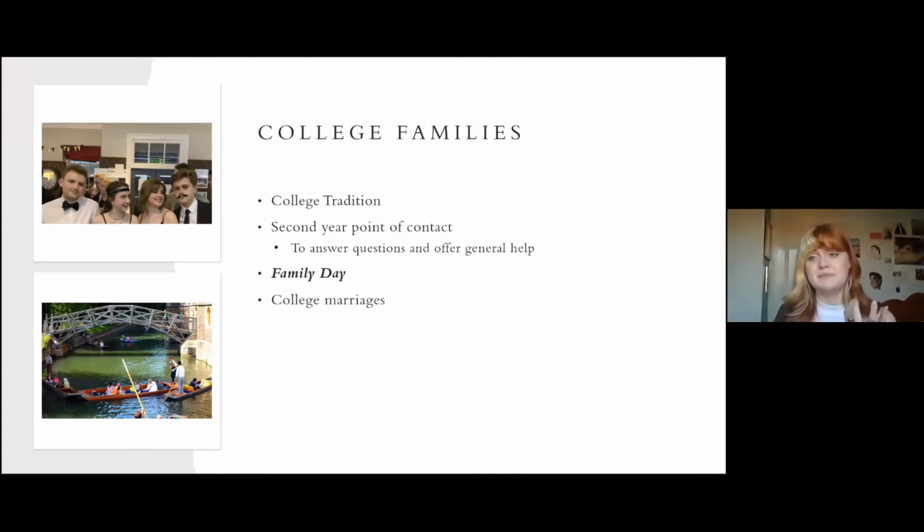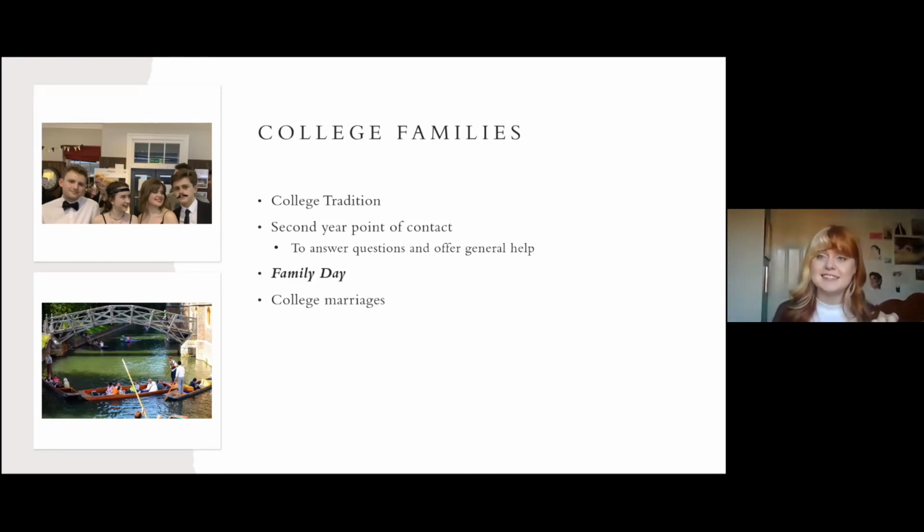I know I'm more than happy to give my college daughters books on art history or help them with their essays if they need them, or if they just want to talk, I'm more than happy to do all of that kind of thing. So that's really what we're there for. Family Day is a big thing in Freshers Week. It's a day where you spend with your college siblings and your parents, and we basically just take you around Cambridge, show you the sights, and yeah, introduce you to life in Cambridge. And yeah, so I've included a picture of punting because it's kind of one of the activities that we tend to do. And this year we took my college daughters out for tea as well, which was really nice.